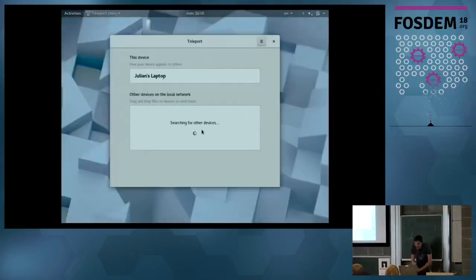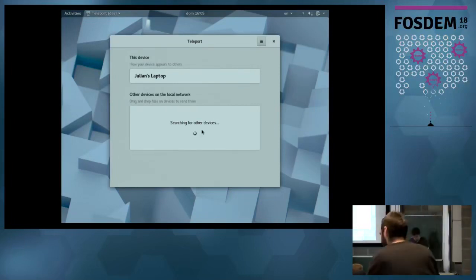So now I'm searching for devices, and you still can't see me? That's crazy, we tried it before. That's so sad. I can try to switch the Wi-Fi off and on again.